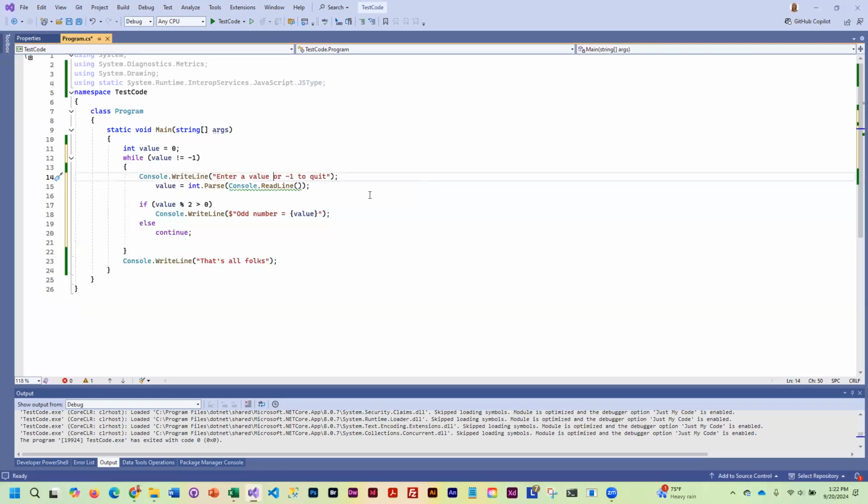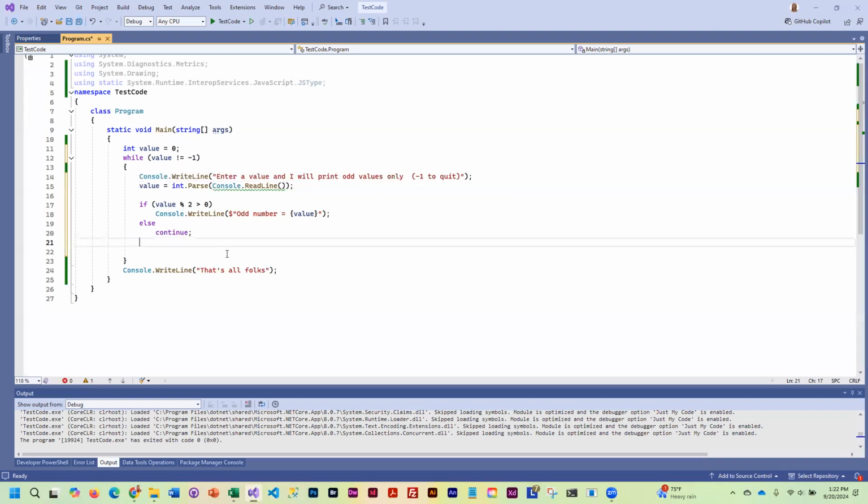Enter a value. And I will print it. I will print odd values only. -1 to quit. So we've adjusted our little prompt. All righty. So let's run this. What will happen is, we better put something up here so that you can see it's actually skipping.